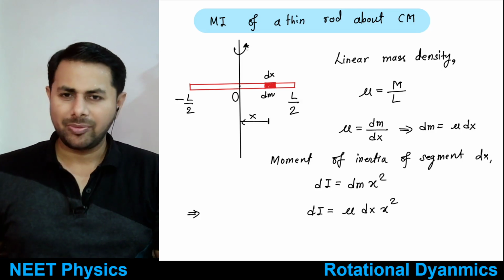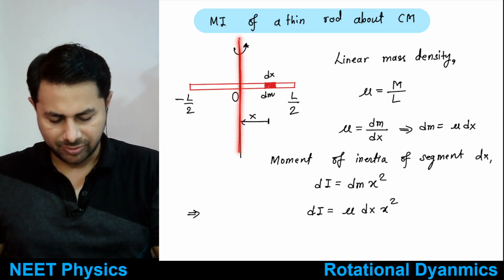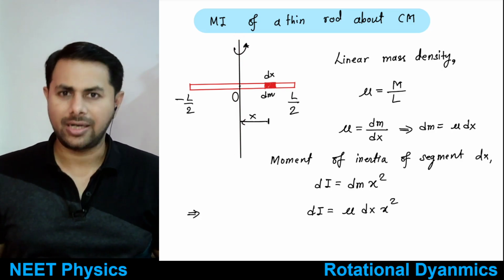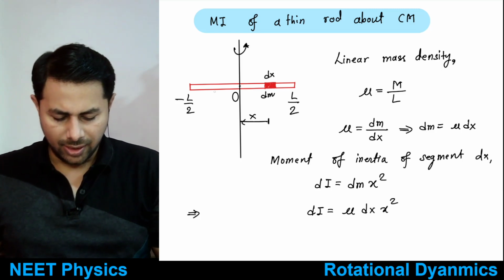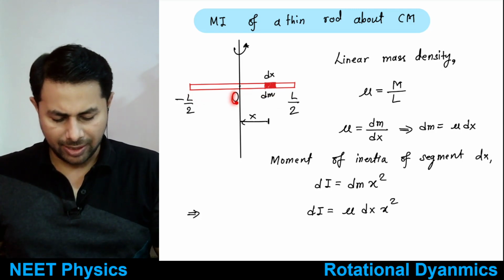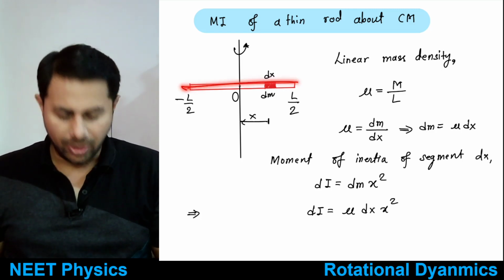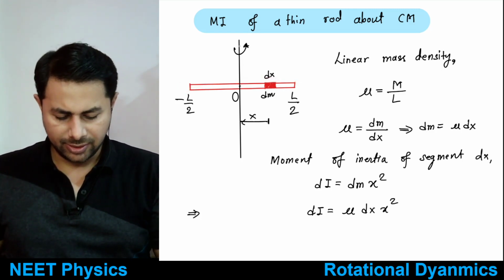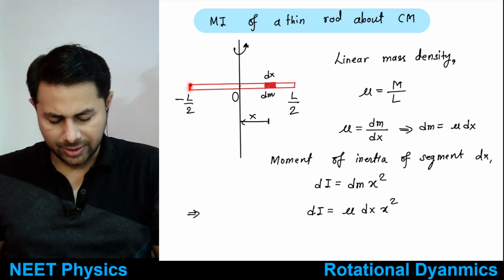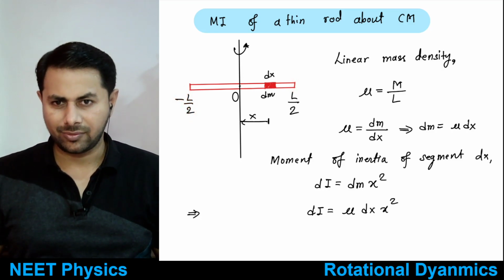And now this moment of inertia will be axis dependent. So suppose I want to find it for this axis which passes through its center of mass, that is its midpoint. Then this distance would be L by 2 and this distance is also L by 2. So if I call this point origin, that is 0, then the rod is kept on the x axis and you want to find its moment of inertia about the y axis. Then this point is minus L by 2, and this point would be plus L by 2.